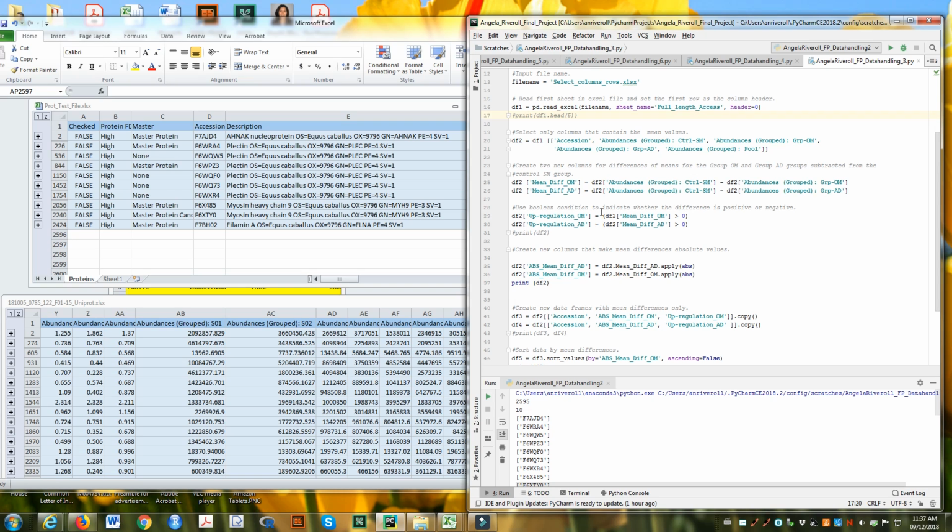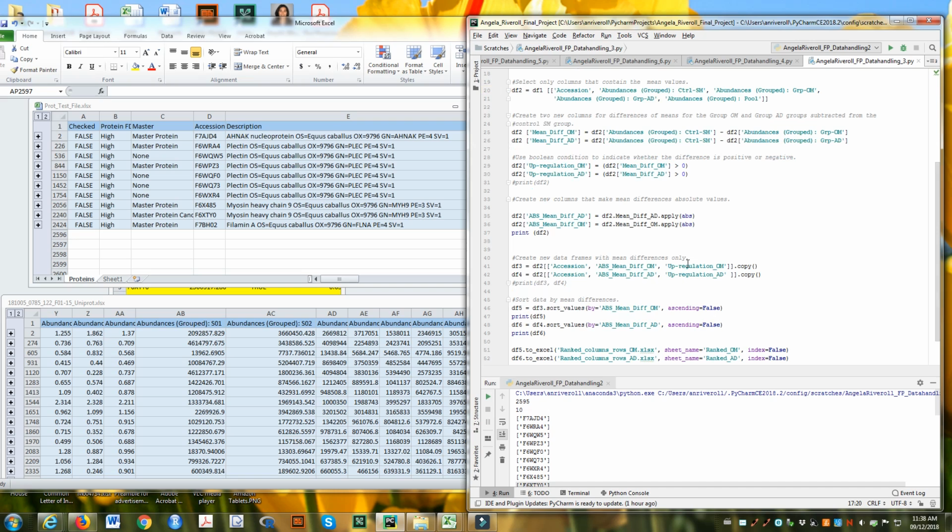So I use this Boolean condition to indicate whether the differences were positive or negative. I said, give me another column, and if the mean difference that we got for either the osteoblasts or the fat cells was greater than 0, then I should have a Boolean that would say true, and if it was not, I should end up with false.